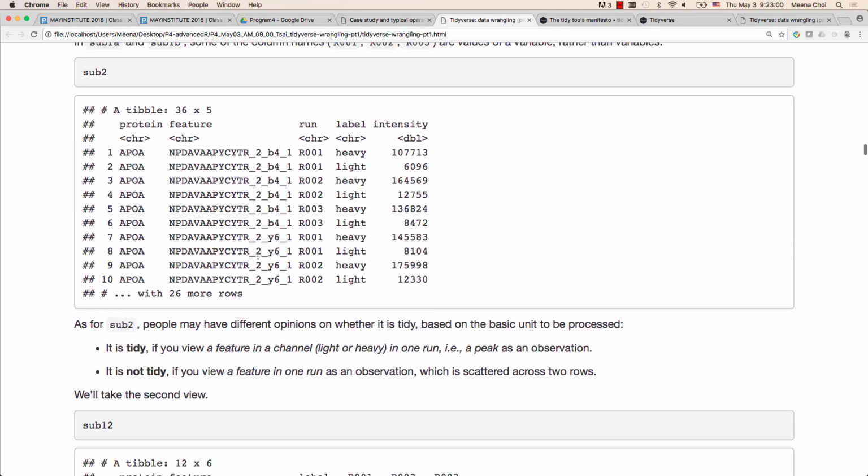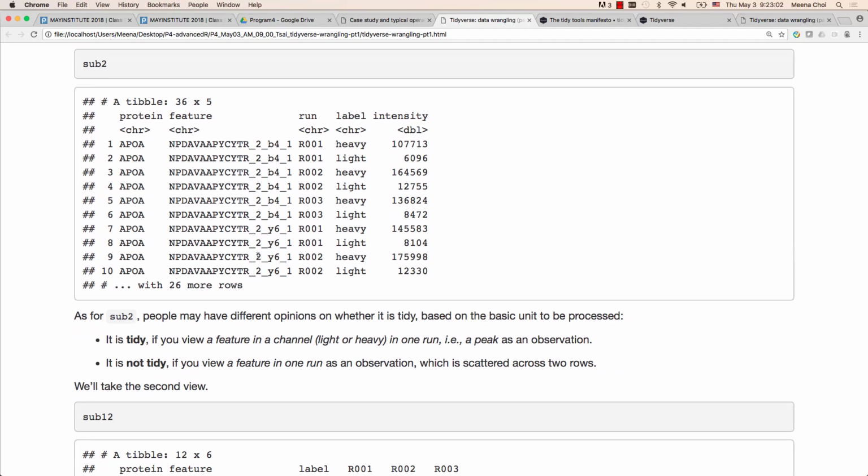Let's then look at the second way of representation. Again, with the same information, we have 2 proteins and 6 features. This time we have one column called run as an indicator for those feature intensities, run 001, 002, 003.